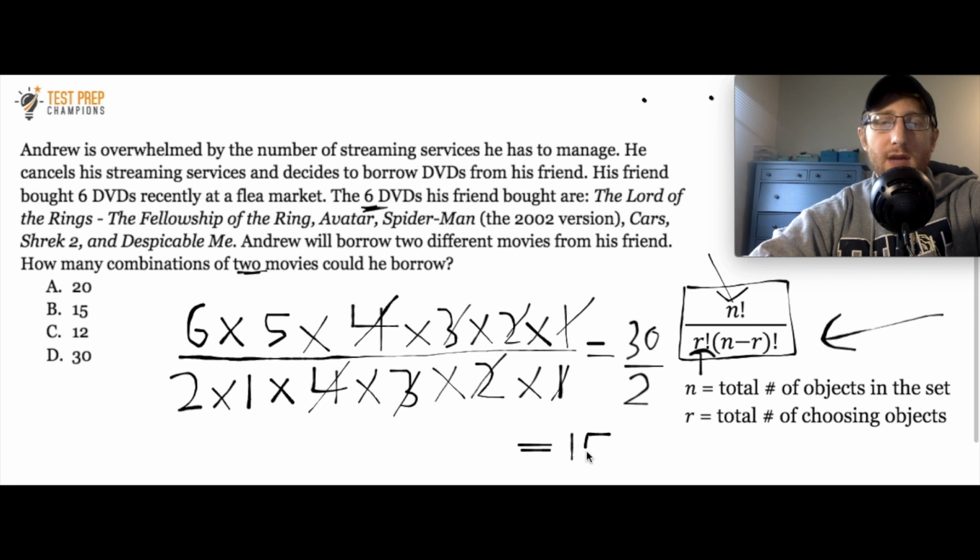Now, I know I went over this kind of fast, and usually when I teach the combinations formula, there's people that have questions down below in the comments. So what I would recommend, obviously, first and foremost, if you have questions on this, feel free to ask them down below in the comments. But I will put a link to a video where I do a whole lesson on how to get combinations questions right. I think that one of the best ways to learn this is to just see a couple examples, because the first time you see this, it might seem a bit confusing. But if you had any trouble following this at all, what I would recommend is to check out that video on combinations. Right in the description below this video, I'll put a link to it, and I think that'll help you out. But 15 is the correct answer here.